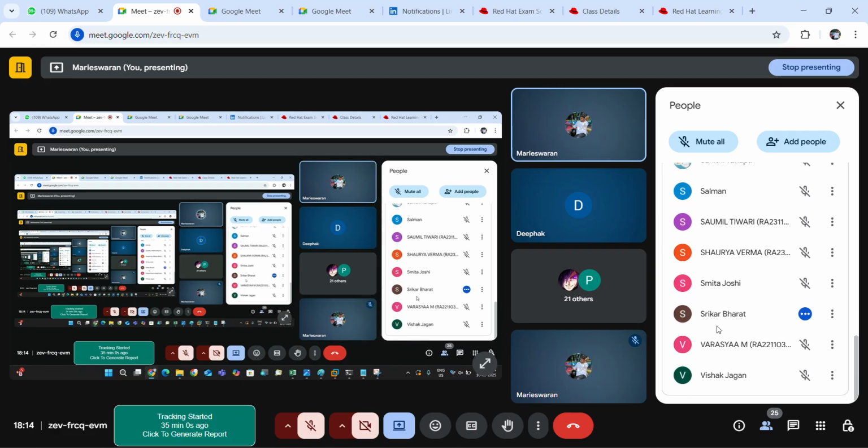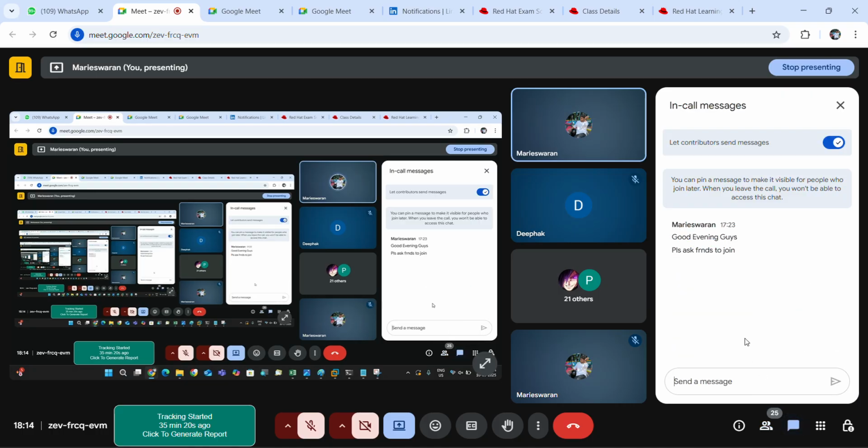Srikar, is there any doubt in the answer? The voice is not audible, so you can post it in the chat box. No issue. I hope there is no doubt in the answer.